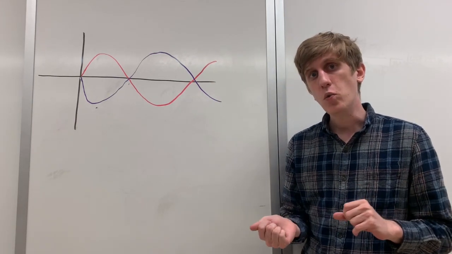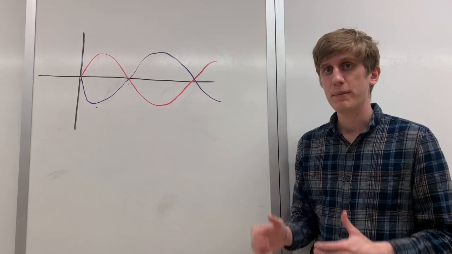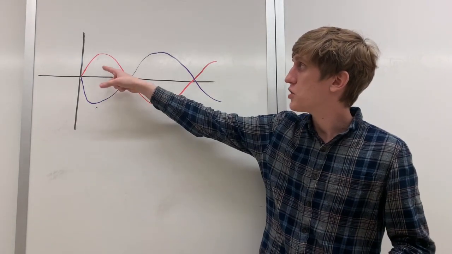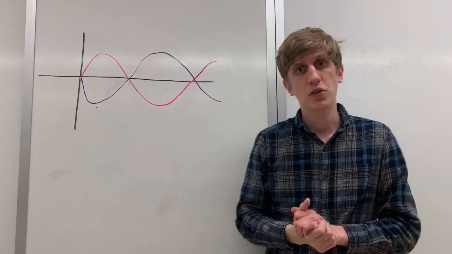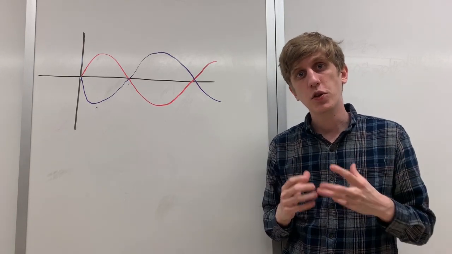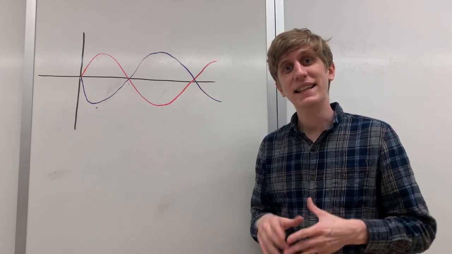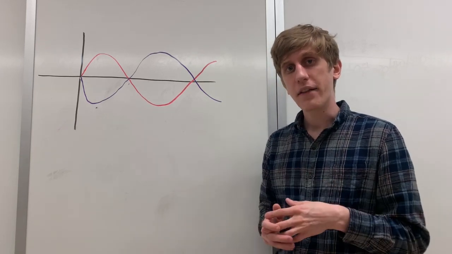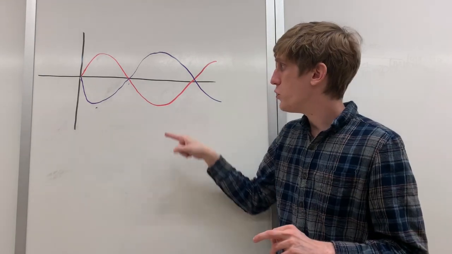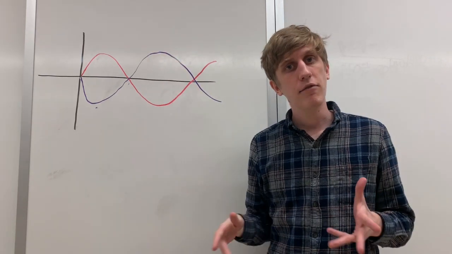I have here an example of interference. We have two waves, the red wave and the purple wave. I've tried to draw them such that they're identical, except for the fact that when the red wave is going up, the purple wave is going down. So what's going to happen when these two waves interact? It turns out that waves like this just add together. If you want to know what it looks like when these two waves interact, you just add the value of this wave to the value of this wave everywhere.